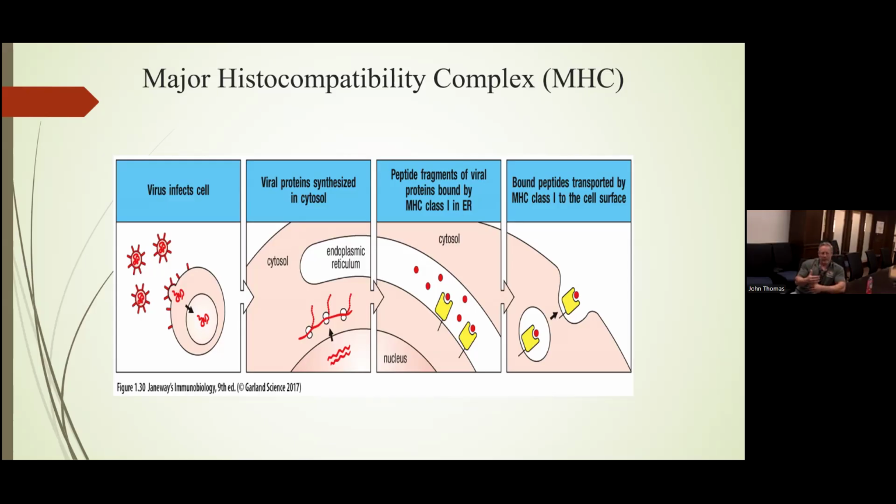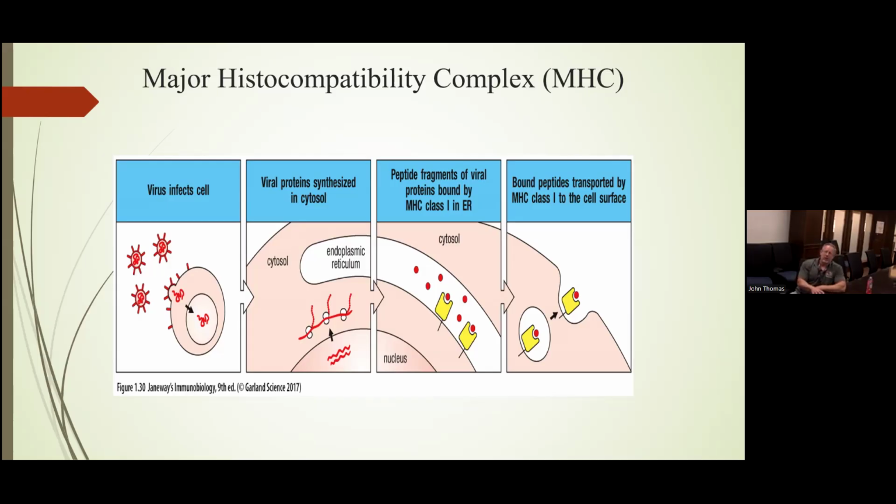So viruses are intracellular pathogens. You could do the same and flip it for an intracellular bacteria, but for the purpose of our discussion here, we'll use the virus as an example. We have the virus infecting intracellularly, causing an intracellular infection. As a virus is an intracellular pathogen, the virus gains access to the inside of the cell, and it's going to start to synthesize viral proteins.